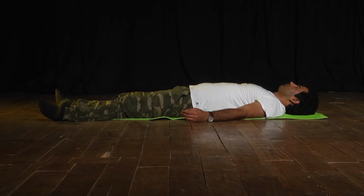Right collarbone, left collarbone, right chest, left chest, middle of the chest, navel, upper abdomen, lower abdomen, left knee, right knee, right thigh, left thigh, right calf muscle, left calf muscle, right ankle, left ankle, right toes, and left toes.